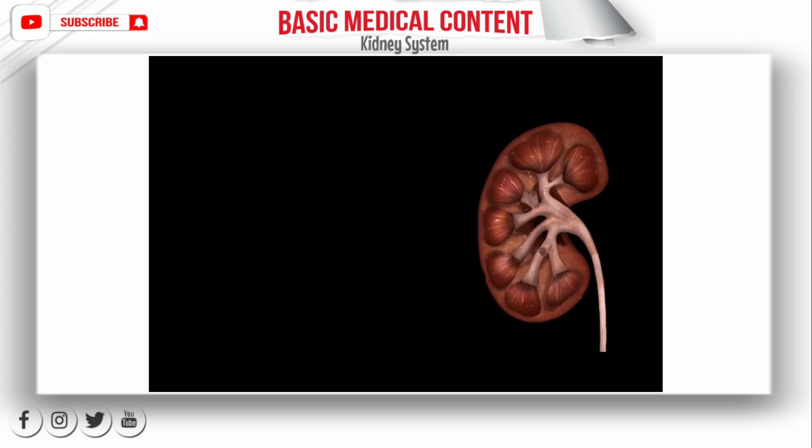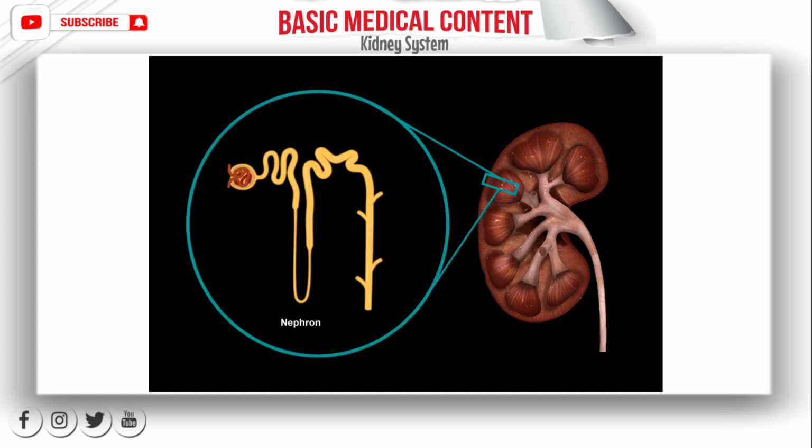Now, what makes up the renal cortex? If we take a small bit of the kidneys and zoom in, remember the kidney's main functional unit is the nephron. There are going to be a lot of nephrons within one kidney, around 1 to 1.5 million nephrons. And if we divide the nephron like this, you will see that parts of it lie in the cortex and parts of it lie in the medulla. So the renal cortex is composed of the renal corpuscle, the proximal convoluted tubule, and the distal convoluted tubule.